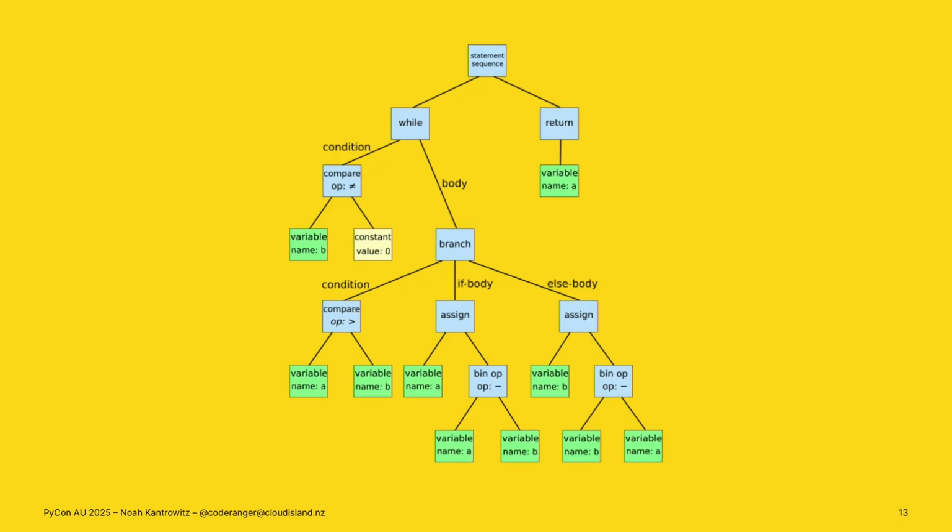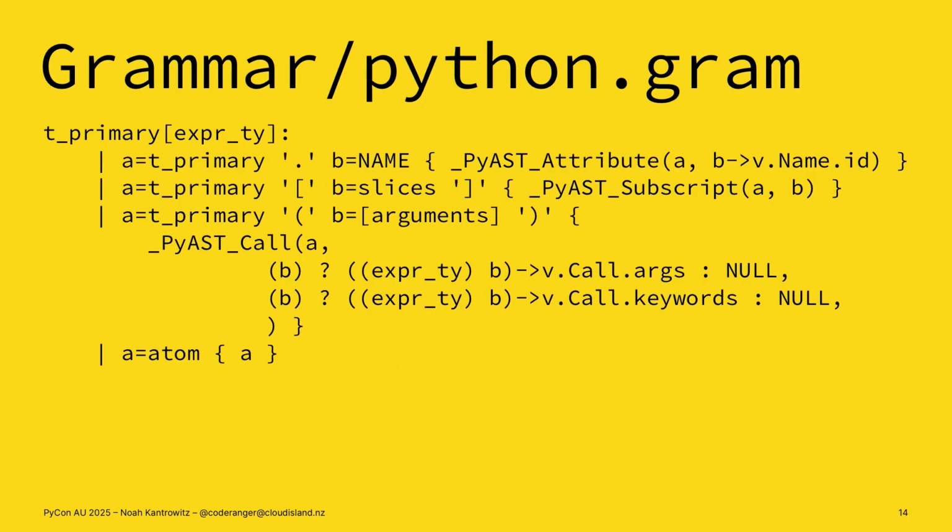We would think about the body of a function being inside the function definition, or the parameters for a function call being inside the function call. An abstract syntax tree extends this concept. So we want to build it up as a recursive tree of all of the syntax in our code. Python's parser is built around a parsing expression grammar, or PEG input. This file, python.gram, has all of the different syntax of Python in terms of the tokens we saw before.